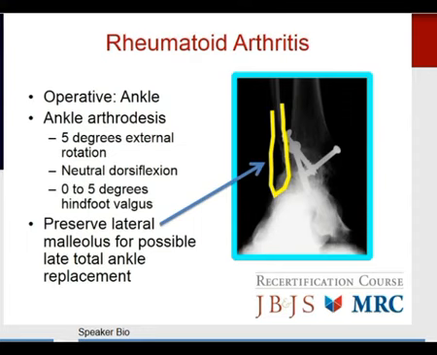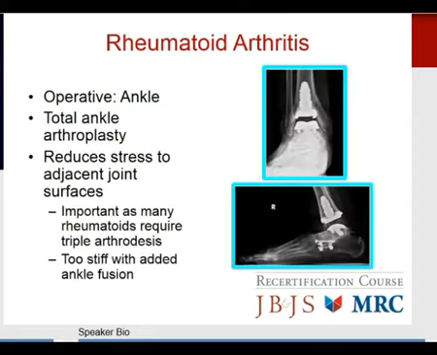And speaking of that topic, it's a very important one because rheumatoids have pathology everywhere. If you have a rheumatoid that has hindfoot arthritic changes that requires a triple arthrodesis, or if you have the potential for that in the future, instead of considering an ankle fusion as your modality, you would consider an ankle replacement. Because if you do have to do an ankle fusion and a hindfoot fusion, those patients have pan-talar fusions, which traditionally do very poorly with gait mechanics. So consider ankle arthroplasty under those circumstances that we've talked about.